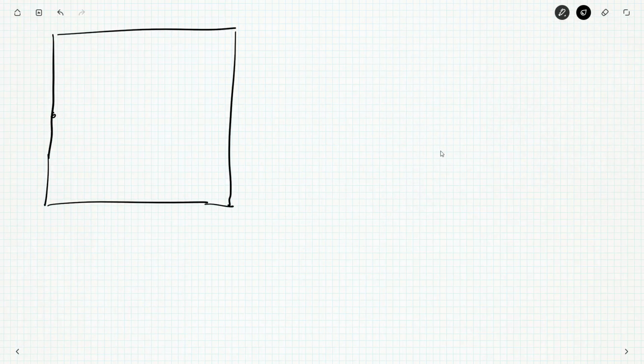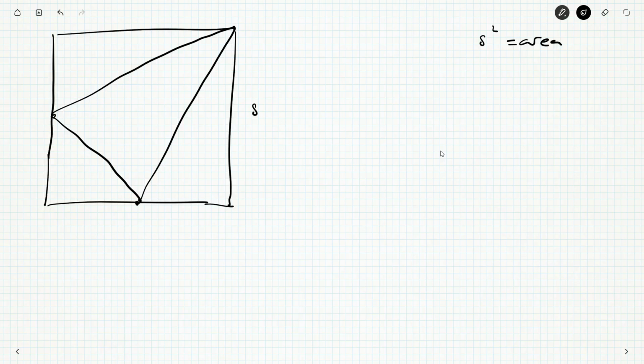Another thing to notice is we're talking about a square, and we want the area of this square. So if we call the side length S, and I know what S is, S squared is the area I want. There's an S, there's an S. Now P is the midway point, so I've got to finish labeling my picture. P is the halfway point, Q is the halfway point, so these sides are split in half, and they become S over 2.